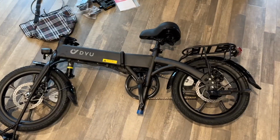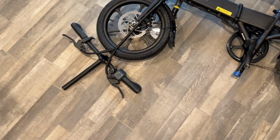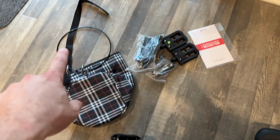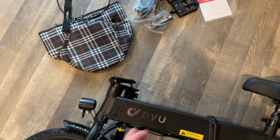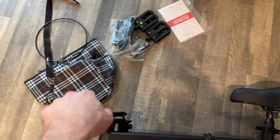We've got the bike. I just unfolded the middle part of it. The handlebars are flopped over to the side. There was some Velcro strap holding it together so it didn't come undone. I think that's the basket. That's probably something with the basket.